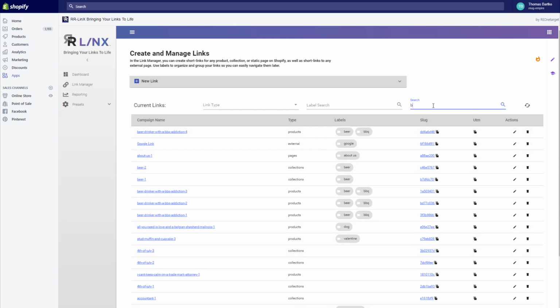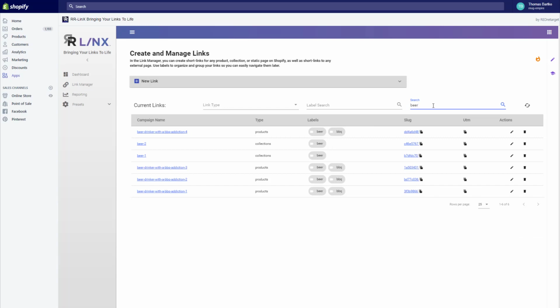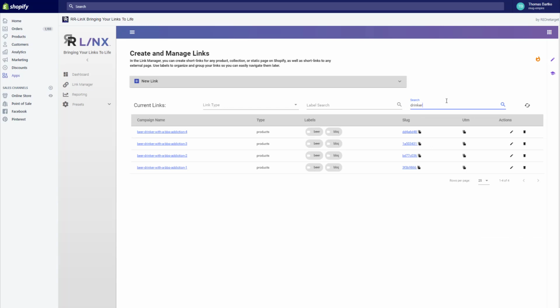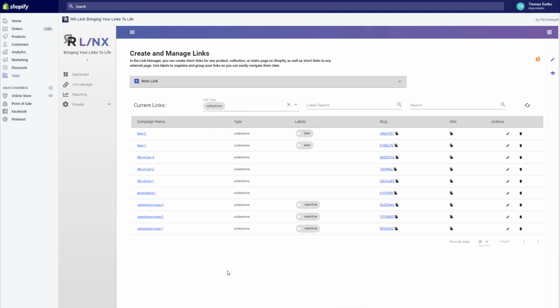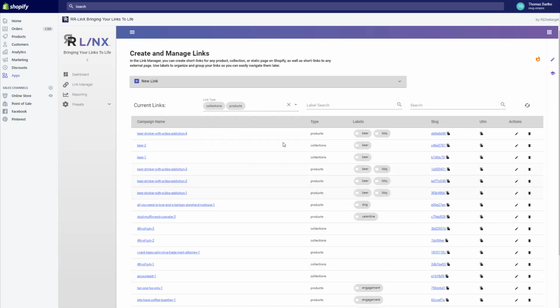You can also search. If you use a search field, that will find any kind of matches. So this would actually find matches in here as well as in here. You can narrow this down. Drinker, so right, that filters it further down. So this is really a keyword search here. And you can also narrow down the list to, let's say, see only collections pages. Okay, so then it goes like that. You can add another filter item, type, to this like this, and that's how it works.